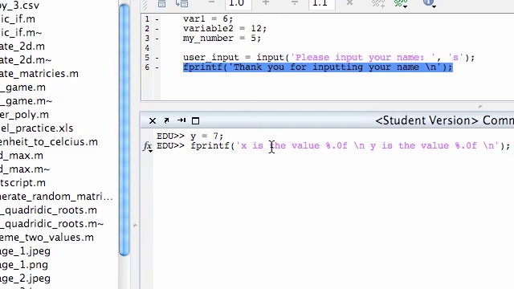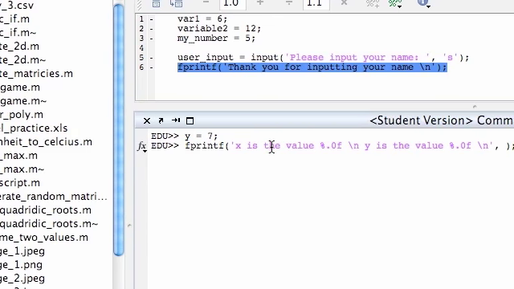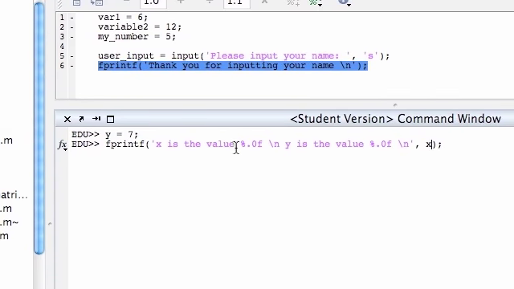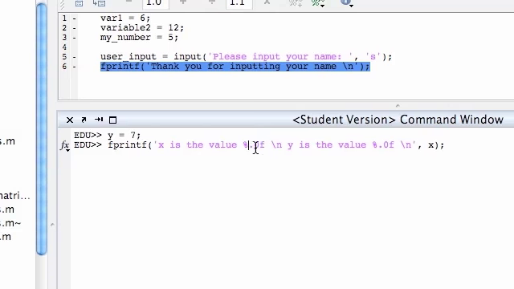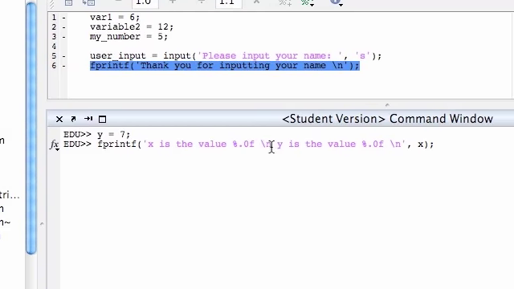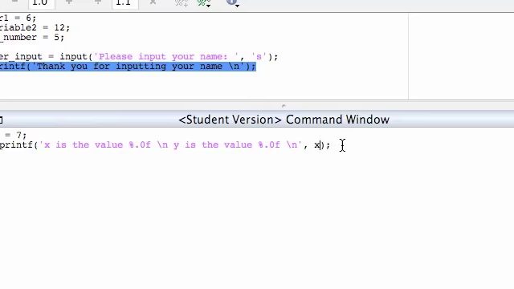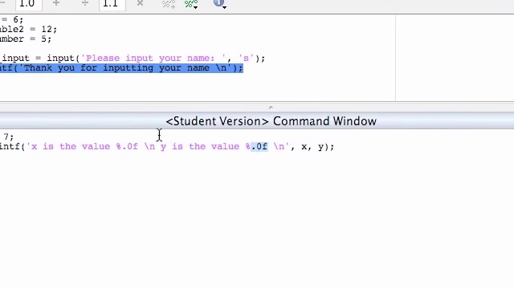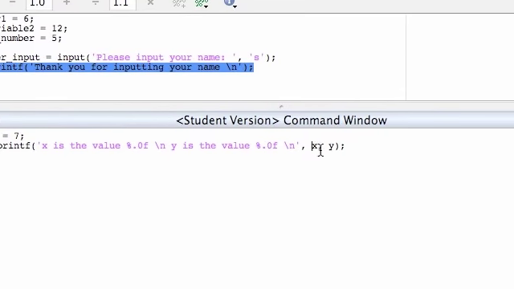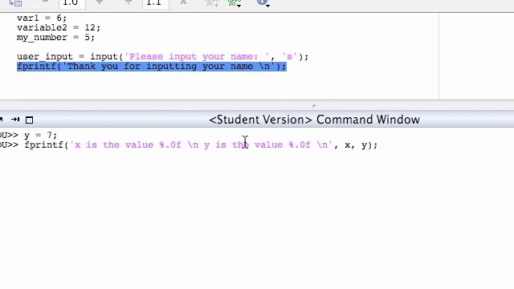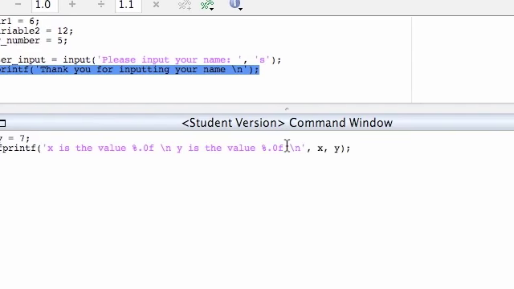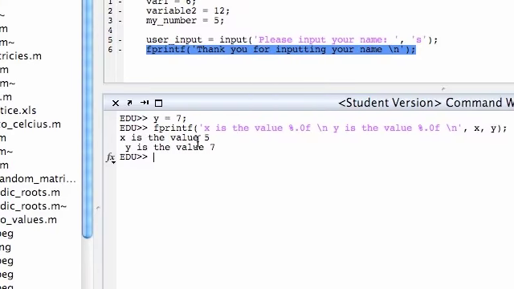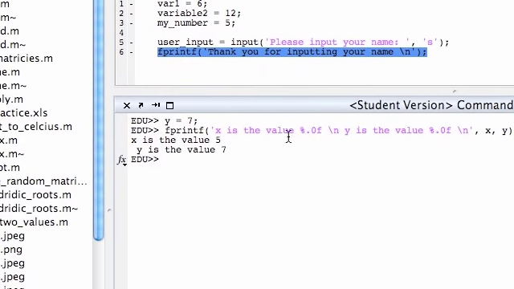Okay, so now when we want to choose the order our variables go in, I'm going to do x. This x will go into the first percentage 0.0f thing and replace that. And then if we do another comma and we do y, that will be replaced by y. So it's really the order that you have them after here and the order they display in here. They correspond with each other. So if I hit enter here, x is the value 5, y is the value 7. That's exactly what we wanted.